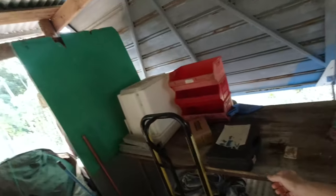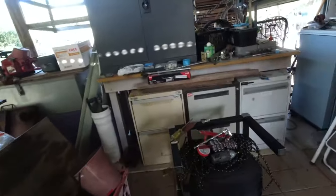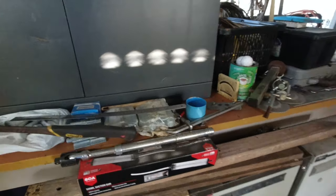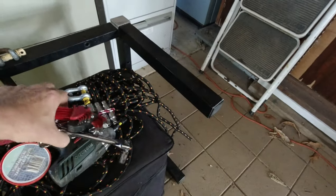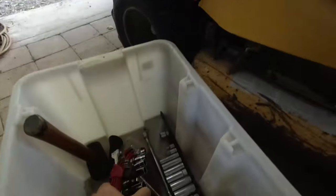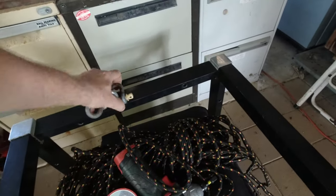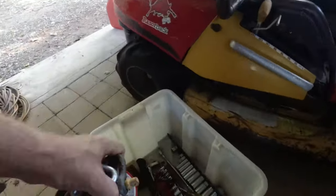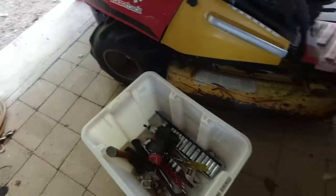Alright, oh, there's my battery charger. I was looking for that the other day. Let's throw that over here so I remember to charge it up. Okay. Not taking that. I think I'll take that. A bit slow. I'm expecting to charge that.